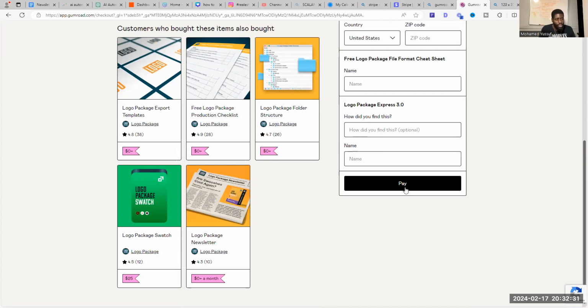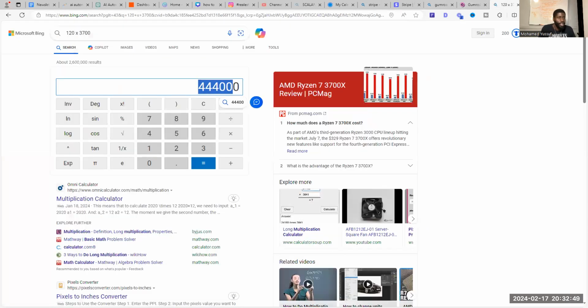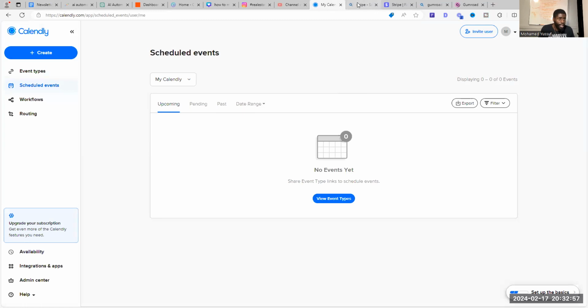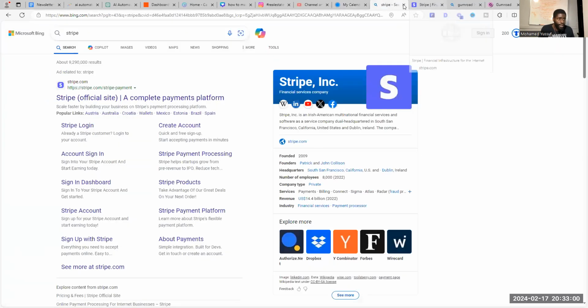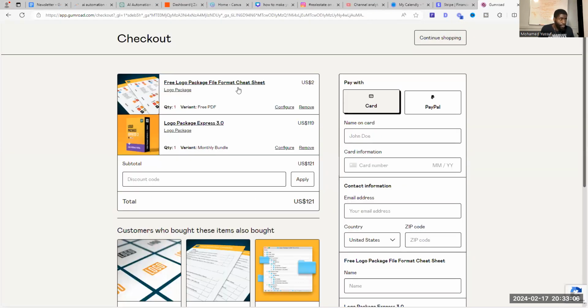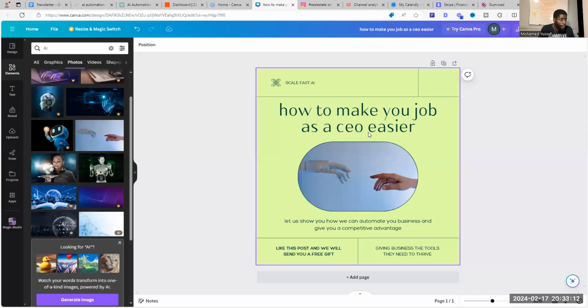The reason why this is so important is because you're doing yourself the favor of actually being able to get paid, having it look nice, and having them do all the process and work for you. So like I said, you download Calendly to set up the appointments, then you download Stripe so you can connect the payment, and then you do Gumroad so that you have a place that people can go and actually buy your product, right? So boom.